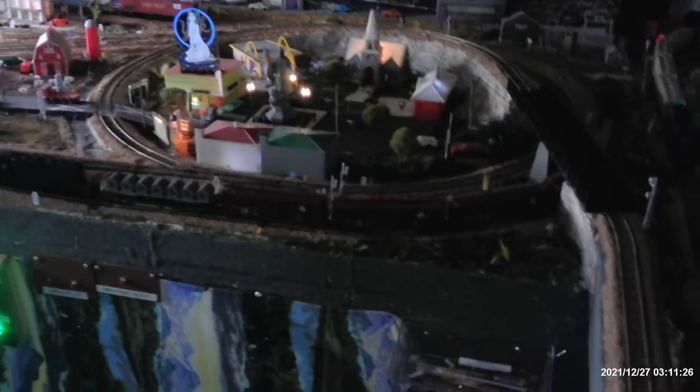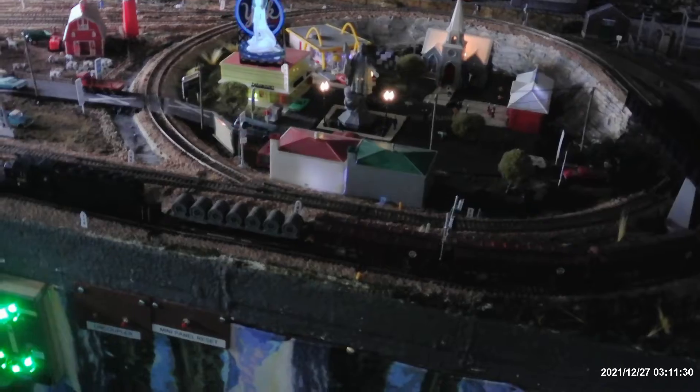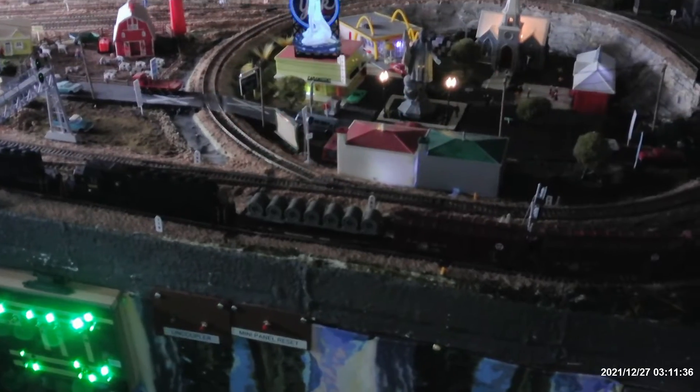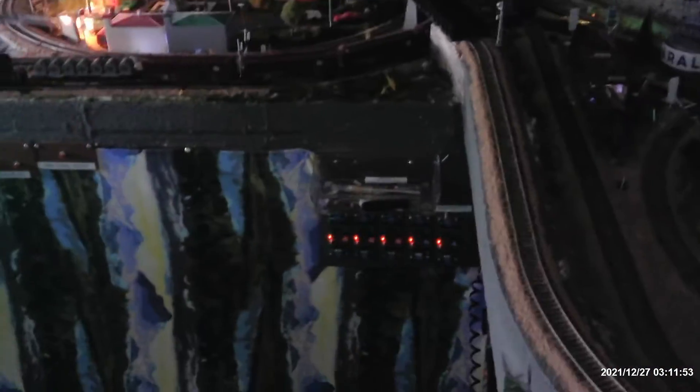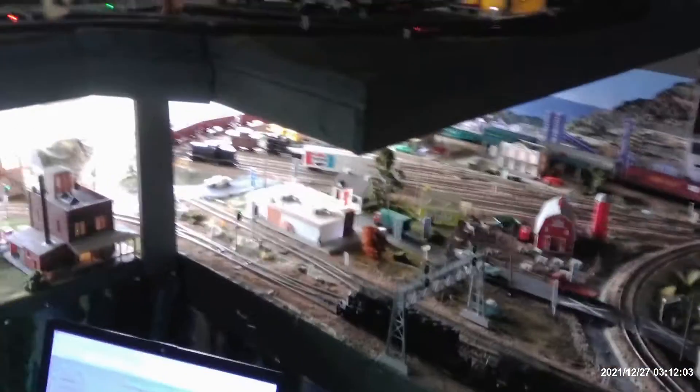These two trains here, I got them set up on Dispatcher. I've been playing around getting this one to run with two engines consistently. I'm going to get them going on Dispatcher so I don't have to worry about using the power cab to run the engines — I do it right from the computer and they'll all run and go around. When I want to go up to the helix, I'll do manual, but I have transits set up for the dispatched running.